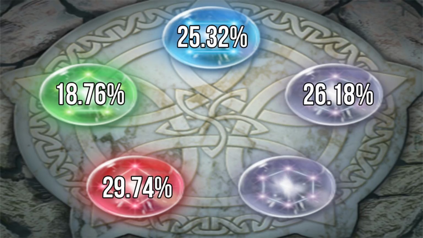As you can see here, 29.74% is the most, and the least likely to appear are green orbs at 18.76%. This is because there is an extreme disparity between how many red units there are in the game and how many green. Granted, as we go along, you'll start to see that there are variations. Not every pool has the same distribution rate. That's because focus units typically factor into it. When you're adding a focus unit, they tend to have a little bit more oomph to them, and because of that, distribution changes slightly every summon banner.